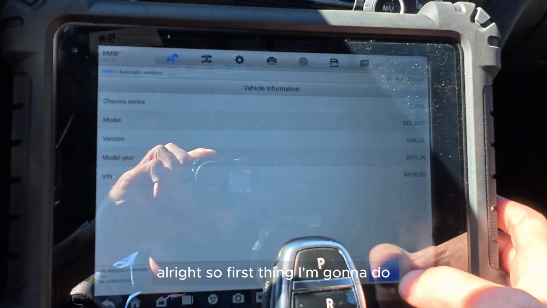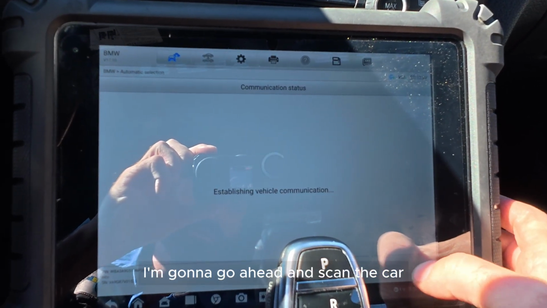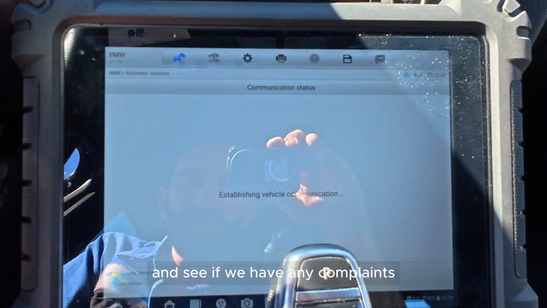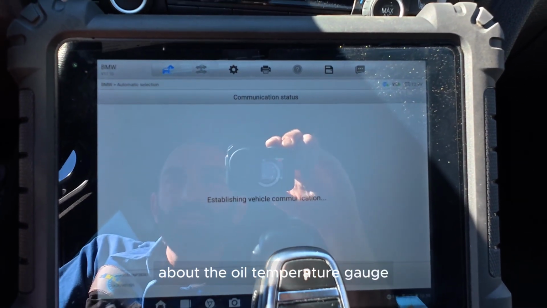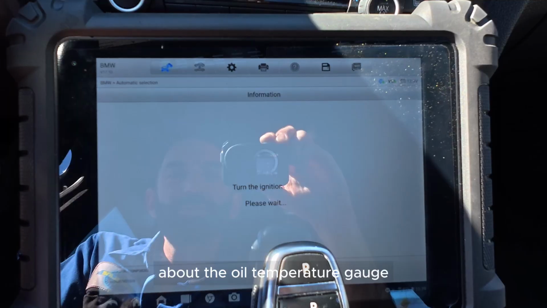Alright, so first thing I'm gonna do, I'm gonna go ahead and scan the car and see if we have any complaints about the oil temperature gauge.